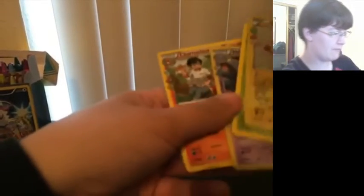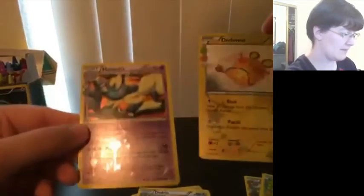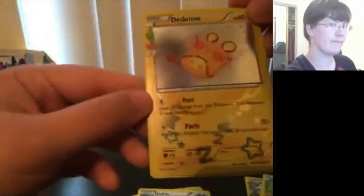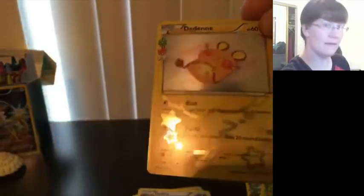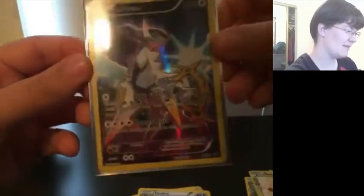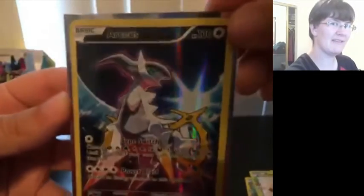I guess I don't really have anything to go over except for our two little holos from Radiant Collection, Meowstic and Dedenne. It was definitely a sleepyhead as emphasized by the pattern down here. And of course, let's not forget, Promo Arceus.